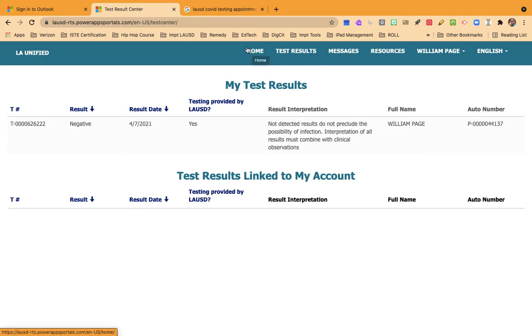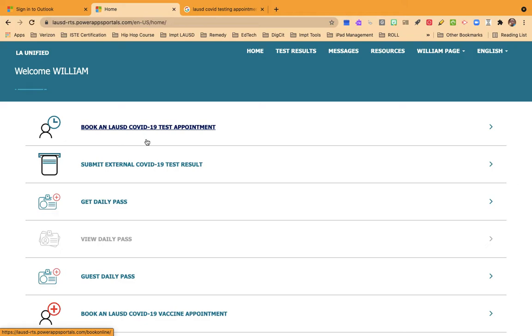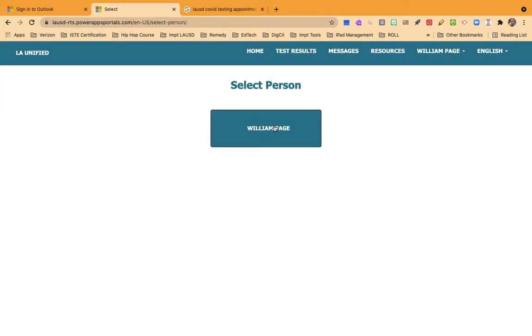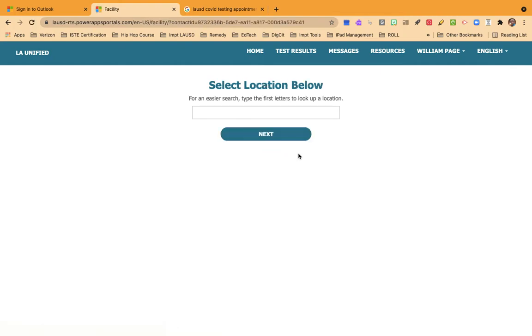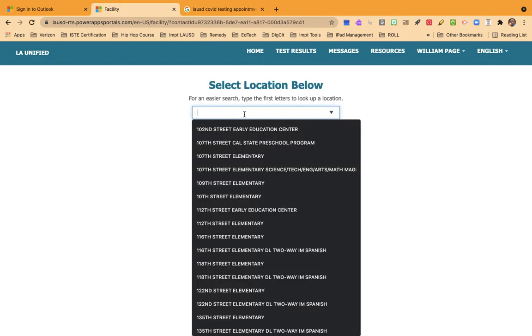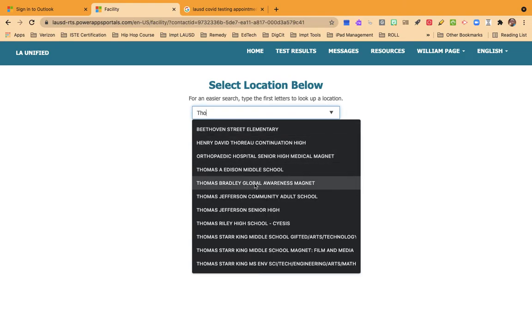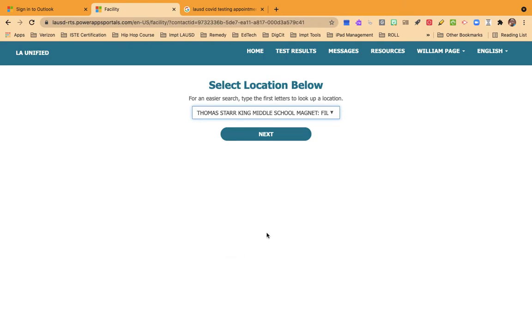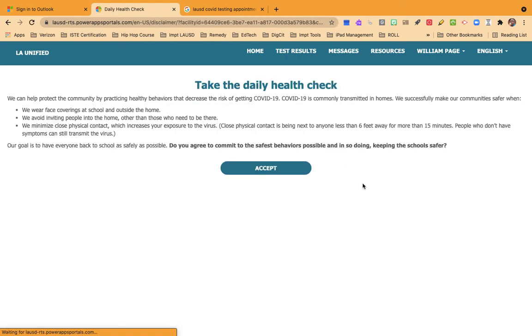Additionally, if you go back home, you then can get your daily pass. So daily pass, you'd select yourself. You would type in the location that you are going to. I would suggest doing this instead of the drop-down box because there are 1,000 schools that show up. You select which magnet you happen to be in, and then you'll click next.